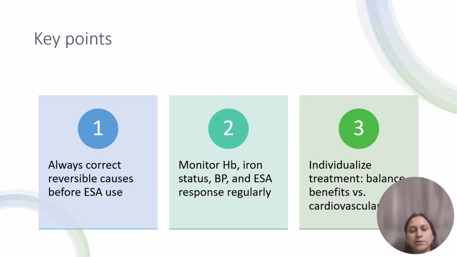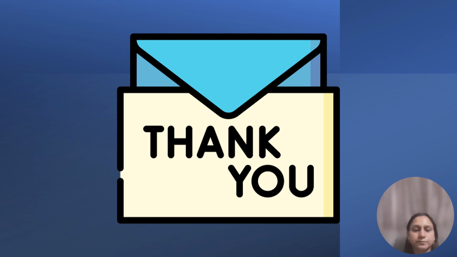So the key points from this seminar are that you should always correct reversible causes before you start using erythropoietin stimulating agents. Monitor hemoglobin, iron status, blood pressure, and response to erythropoietin regularly. Treatment individualization is very important. You have to balance benefit versus cardiovascular risk in someone whom you're initiating on erythropoietin.